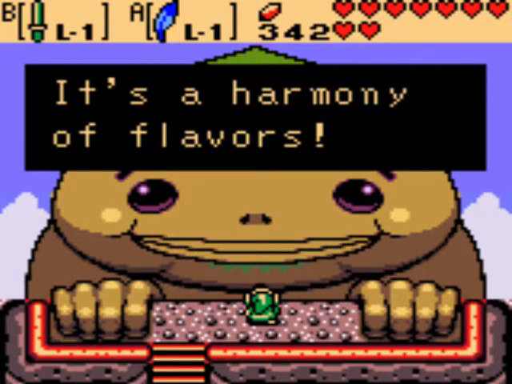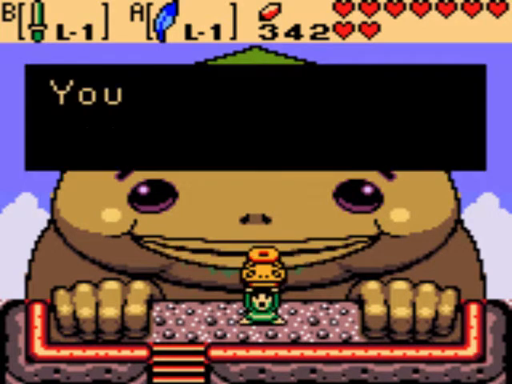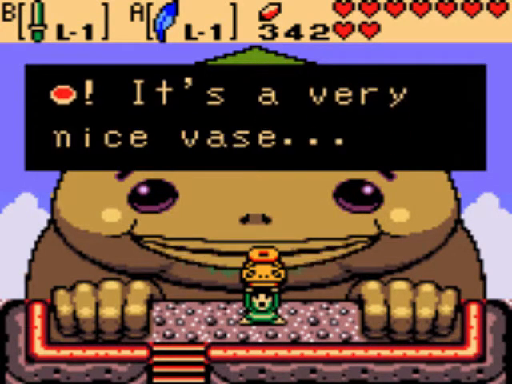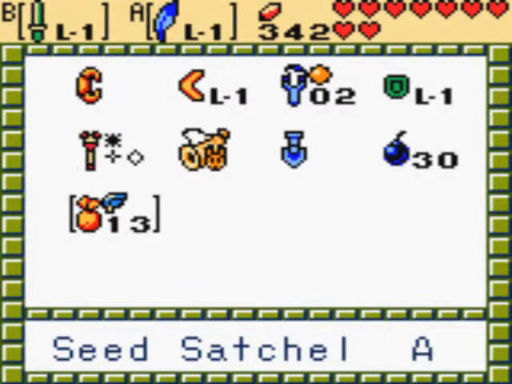It's a harmony of flavors. Thanks to you, I'm better. Take this as a symbol of my gratitude. You got the Goron vase as thanks for the hot soup. It's a very nice vase. Indeed. And I know exactly who we need to trade this vase to, so let's go to the sunken city.